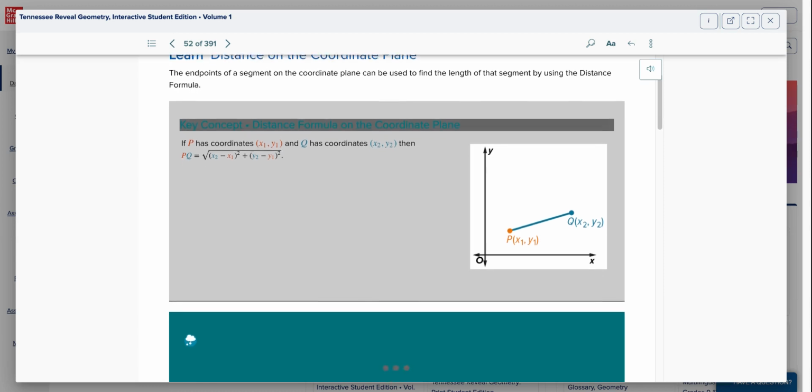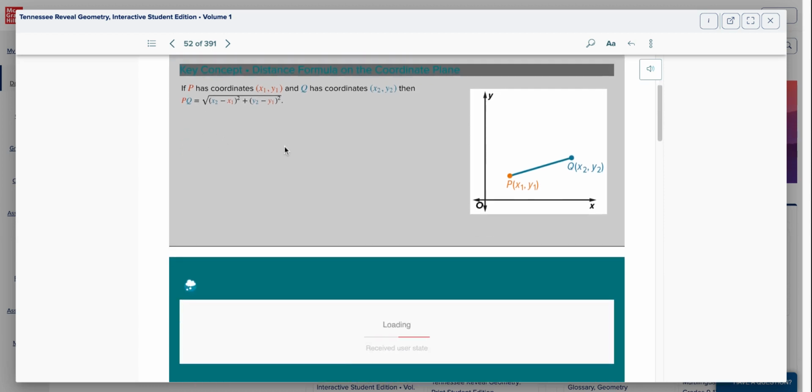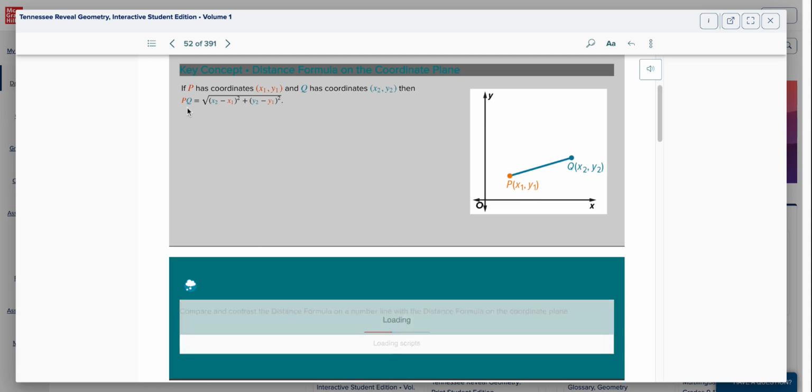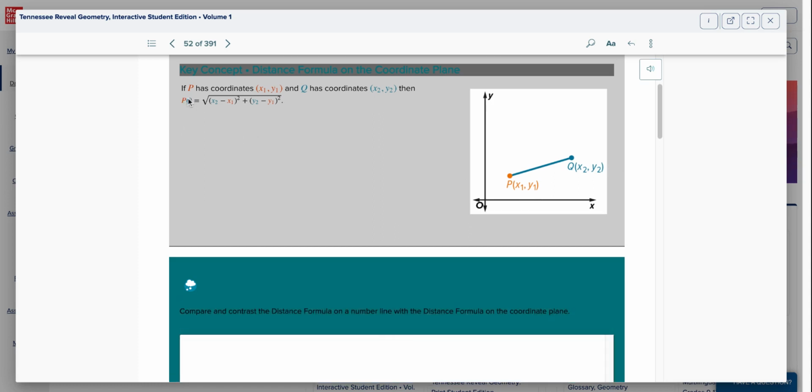All right, but here's your formula for the distance, finding P to Q. You have 2 ordered pairs. P is our X1, Y1. They're both 1s because it's your first ordered pair. Q is X2, Y2, and they're both 2s because those are your second ordered pair. And the formula is from P to Q, and again, there's no bar over it, which means our answer is going to be a number. Square root, and in parentheses, X2 minus X1 squared, plus, in parentheses, Y2 minus Y1 squared.